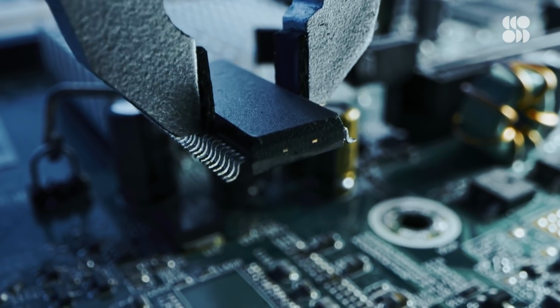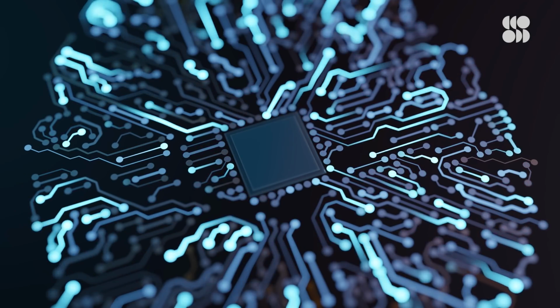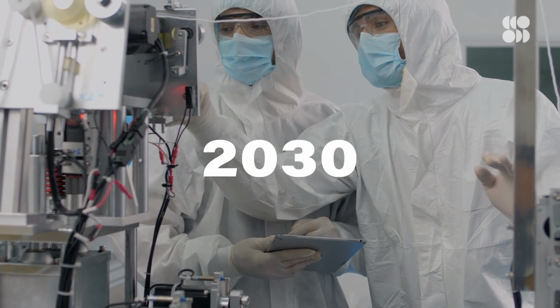And experts think it's gonna be a while before the industry works through the backlog of orders that's piled up. Like, things might be back to normal in chip world by early 2023, but this is optimistic. Some experts say it's unrealistic to expect production to catch back up to demand before 2030. As countries feel the pinch, they're thinking more about investing in domestic chip production so that outside forces don't have as much impact on the market. More factories in more countries with more capabilities are on their way, but like we've said, the science and tech required is not quick and easy to implement, so hence the 2030 prediction. In the meantime, the factories that are able to produce them are gonna be slowly chipping away at the orders that are still flooding in.